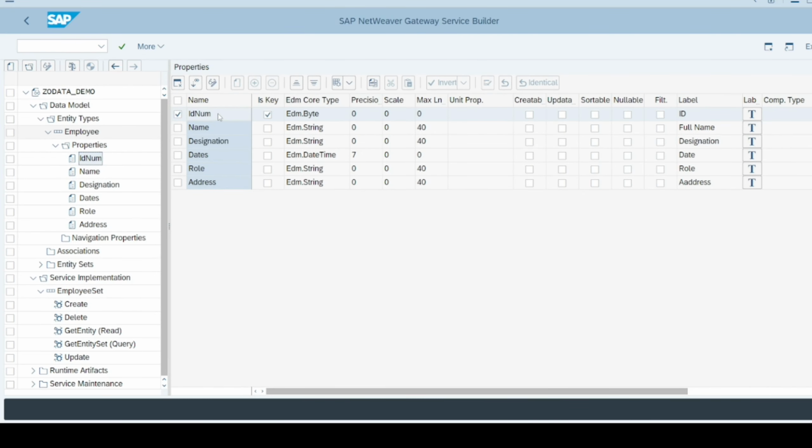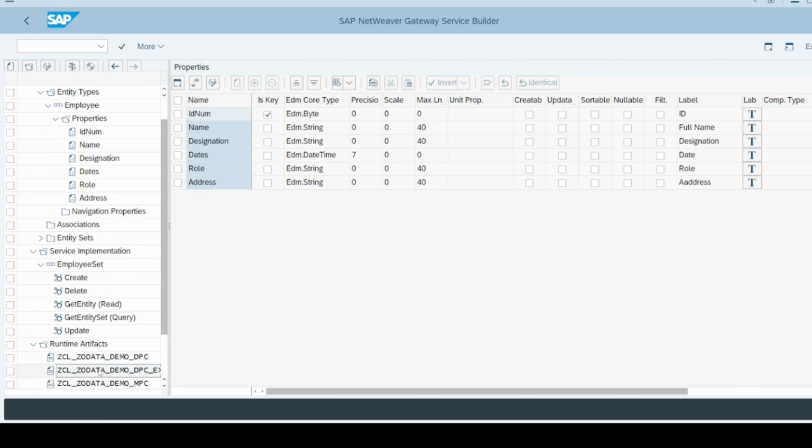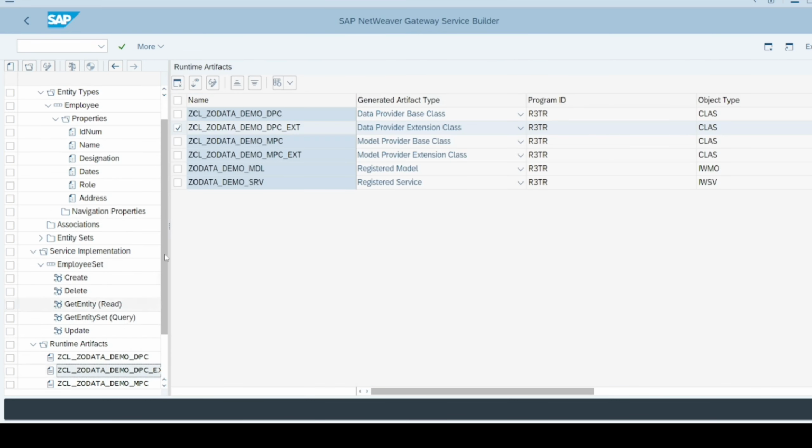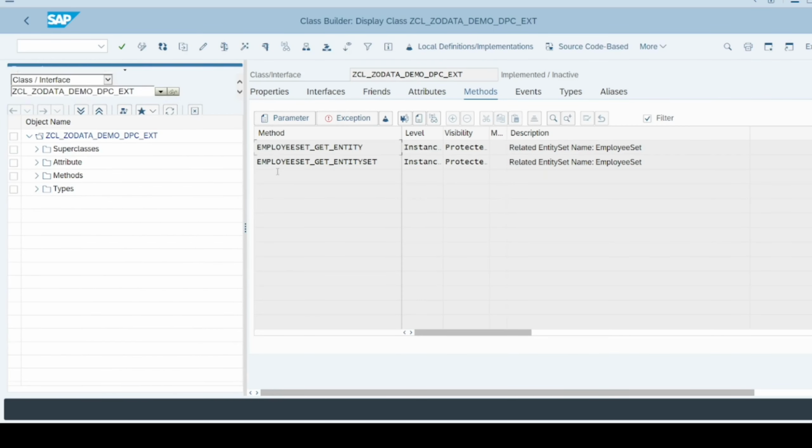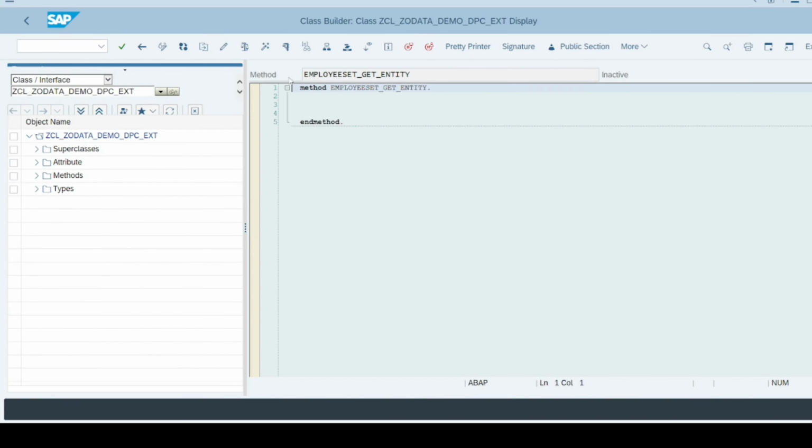Then this one is our key field. I'm going to copy this. Oh, again I have to write.